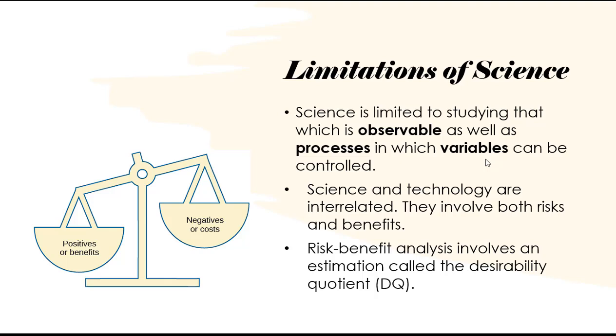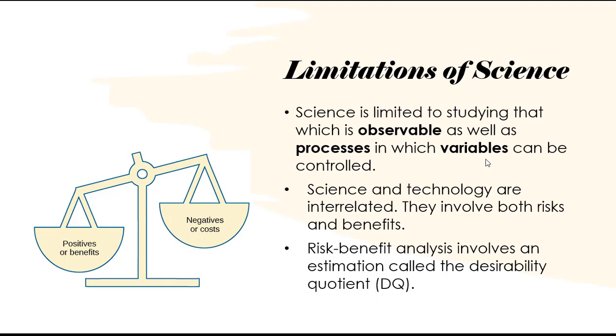Science and technology are interrelated. They both involve taking risks and benefits, and so often there's a risk-benefit analysis in determining whether or not an experiment or a field of study should be pursued. For example, when we think about CRISPR technology, which is genetic editing or genetic modification, we always have to ask ourselves, yes, there are significant health benefits, but what are the social, economic, moral, and ethical costs if that science were to be mistreated or misused?